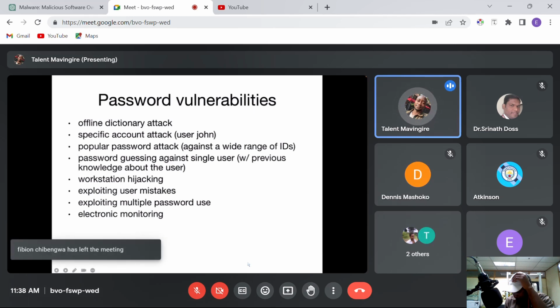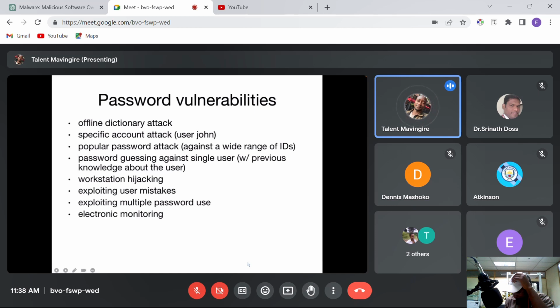Exploiting user mistakes: if the system assigns a password, then the user is more likely to write it down because it is difficult to remember. Exploiting multi-password use: when different network devices share the same or similar password for a given user. Electronic monitoring: if a password is communicated across a network to log onto a remote system, it is vulnerable to eavesdropping.